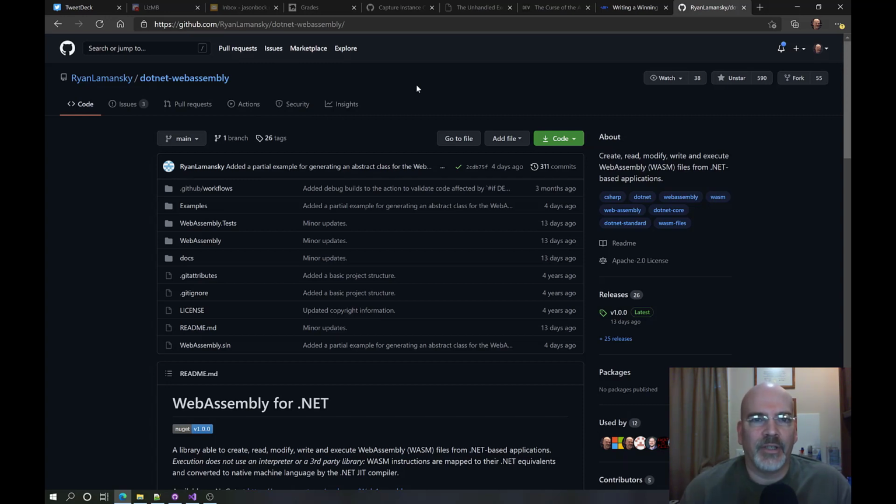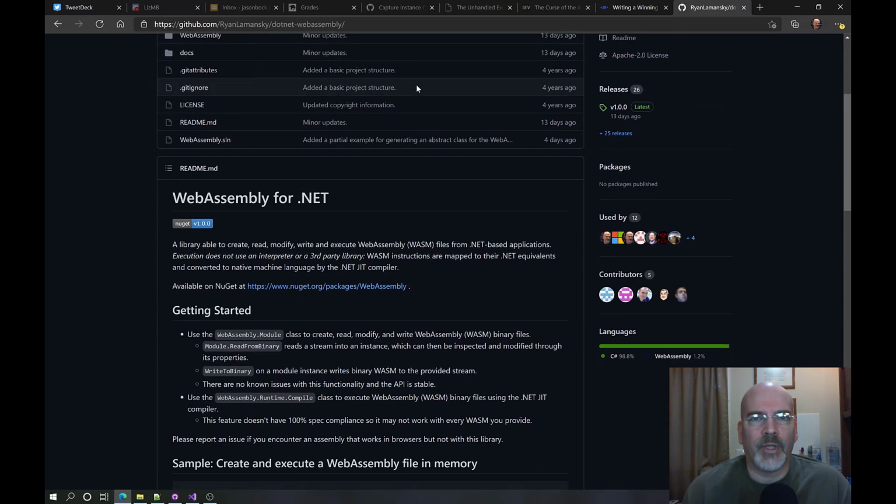He built this project to let you create and edit WASM files in .NET. And in fact, there's also a way that you can take a WASM file and compile it into IL, because the WebAssembly opcodes and stuff are, from what I understand, basically a subset of what you can do on IL. So you can just take that, create that back into IL, and then have a library that you can use as native .NET code, which is pretty cool.